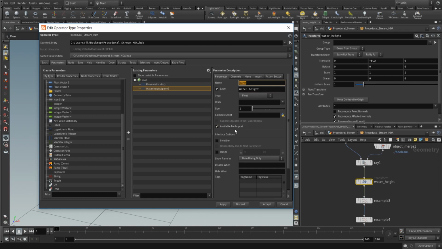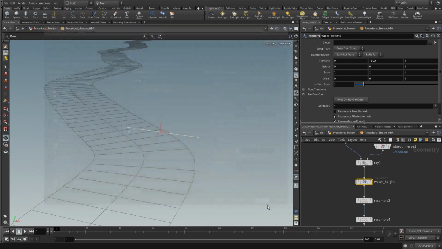As a parameter, I'm also calling it water height. You can basically adjust those as you want. I want my range to be from 0 to, say, 1 in this example. I'm going to hit apply, and accept this one.